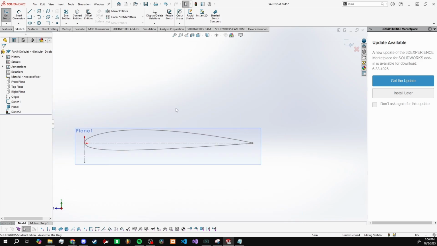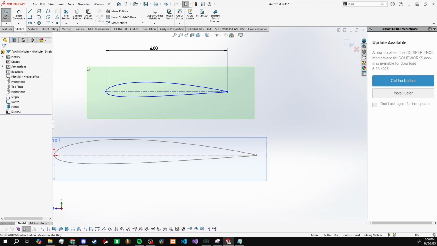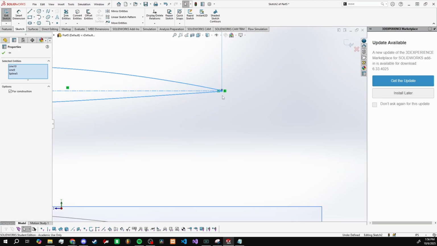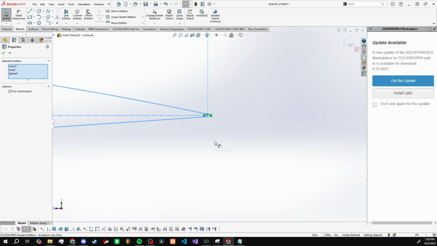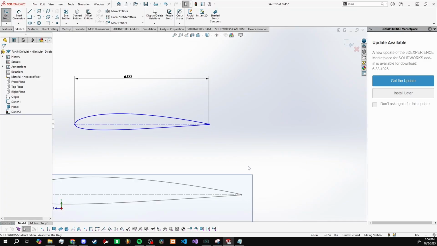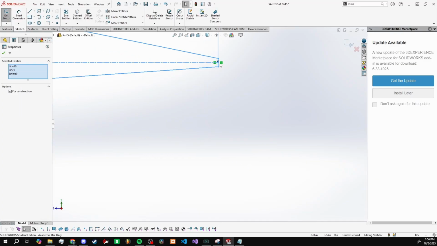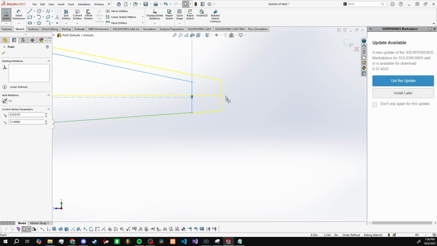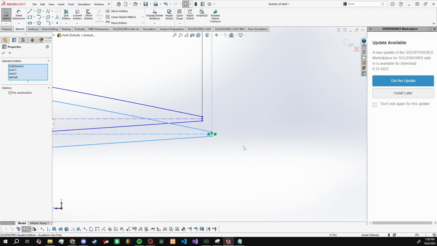So if we do the same thing, we still have it kind of copied in our clipboard. So we can paste with Control V again, but instead of holding Control and clicking on the leading edge, we will go ahead and hold Control on this rear point there. Make sure everything is highlighted. It may be a visual bug that I was seeing there. So hold Control and then just click again. Well, I guess I have to zoom out for it, unfortunately.